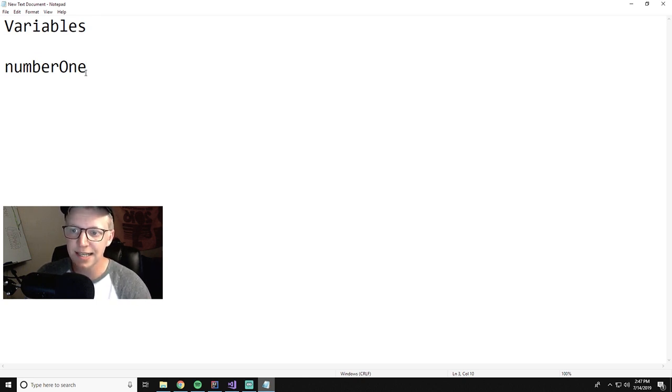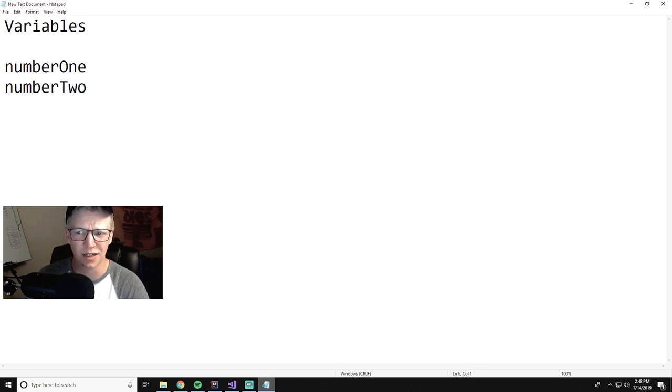Back on topic, this name here is actually going to represent a number that we're interested in, that the user sends into the program to get added to the other number. So you can think of this as a folder, if you will. Think of it as a folder, and inside that folder is the number 5, or whatever number we want to use. We have numberOne. What else are we going to need in this program? We're going to need another variable called numberTwo.